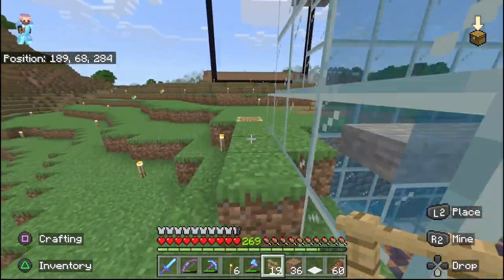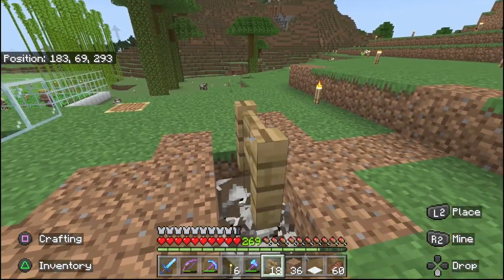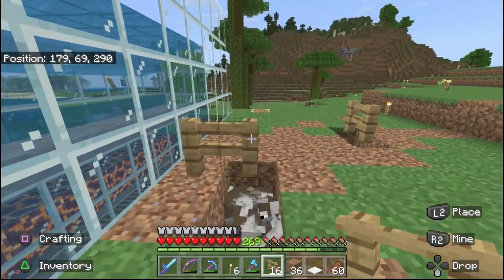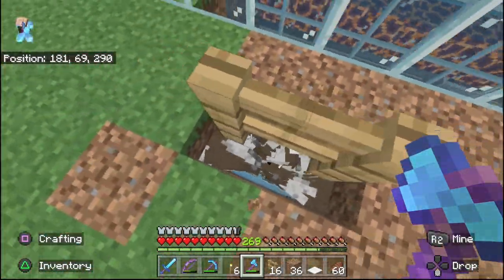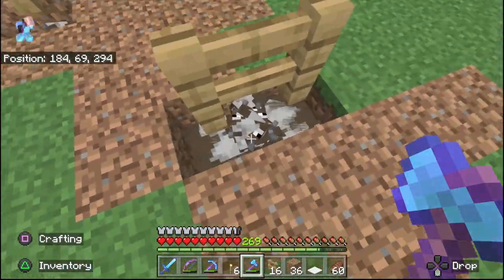So go from the big pen down to these little holes that we just came over to feed them on. Go ahead and put the two fence posts over their heads like so. Now you can't fall in when you're feeding them. Just like so.